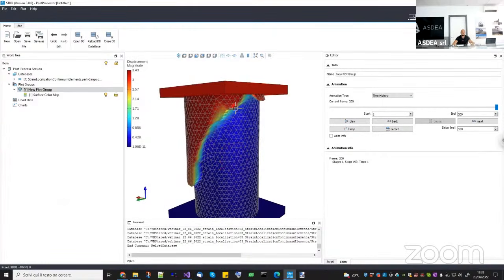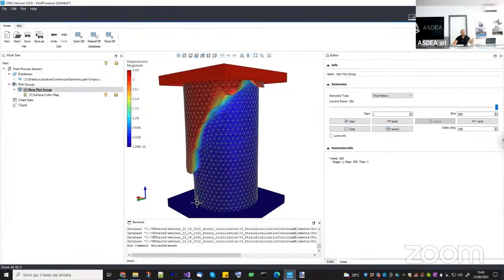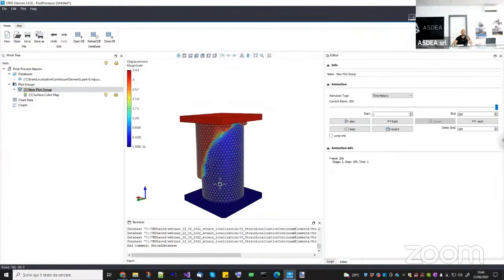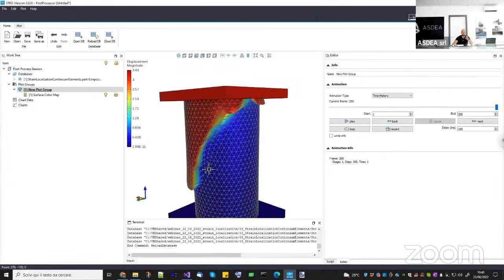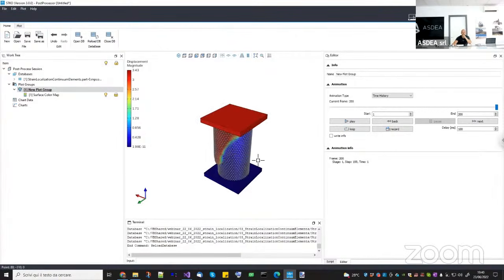To solve this problem, you can add imperfection. In this case, for example, the imperfection was located in this area. If I generate another random material table, probably the next crack will form here. But the point is that the entire solution is now able to find a path for the crack. So this was the second problem.